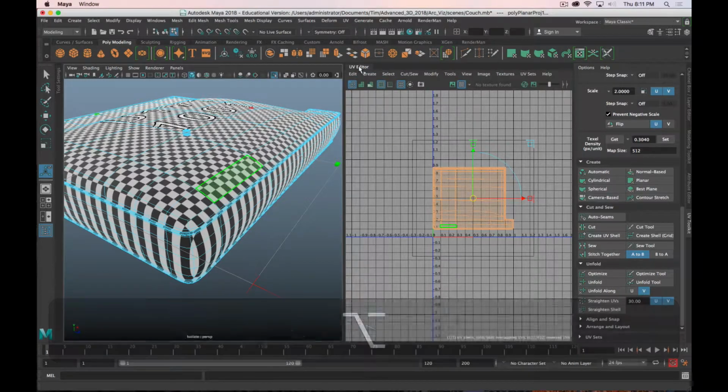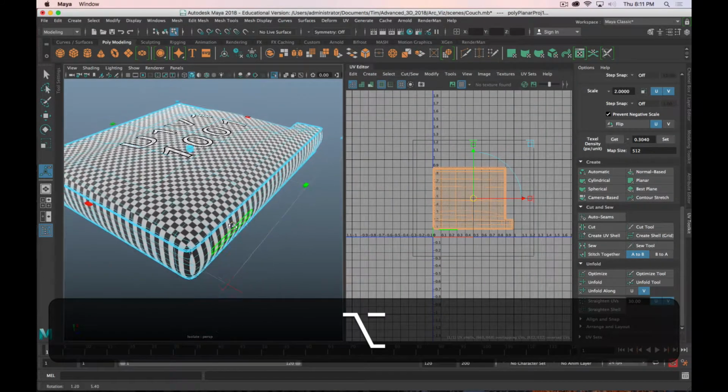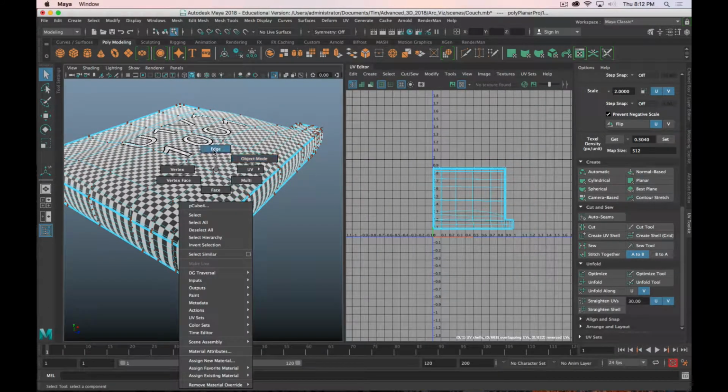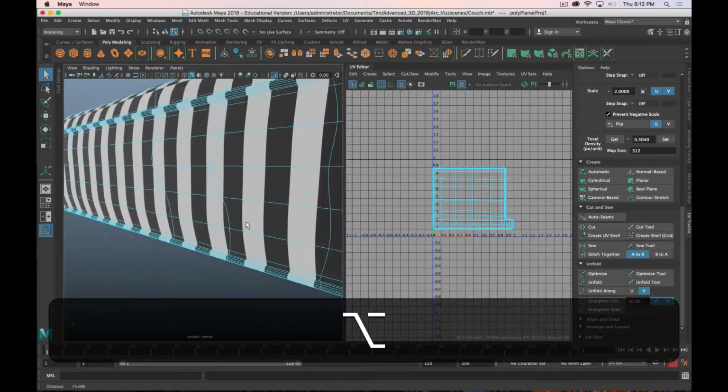So let me hide the UV editor for a minute. And this is the problem that I was worried about as I was recording. Maybe if I bring that up, it'll be okay. It seems to be okay if I just work on a smaller screen. I wonder if it's a memory issue.